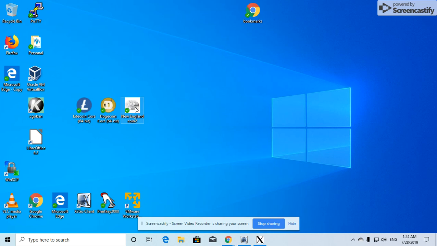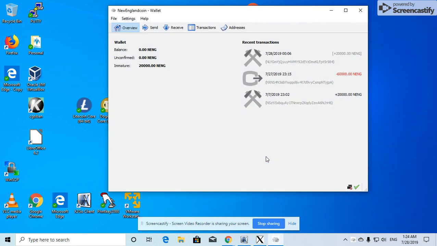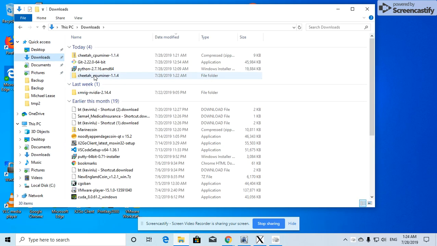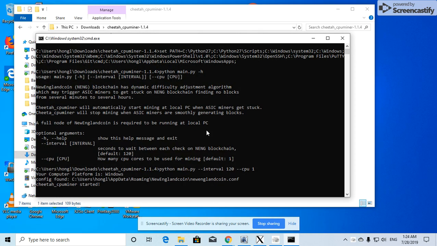So actually, I have to restart this one. I was running it, I started before that, so it's the old password. Now I have to use a new password. And then we simply restart that one, the cheetah batch file. Now it should run. Yep, it runs. So as I said, sometimes it doesn't run the first time. You have to actually close it and restart it.